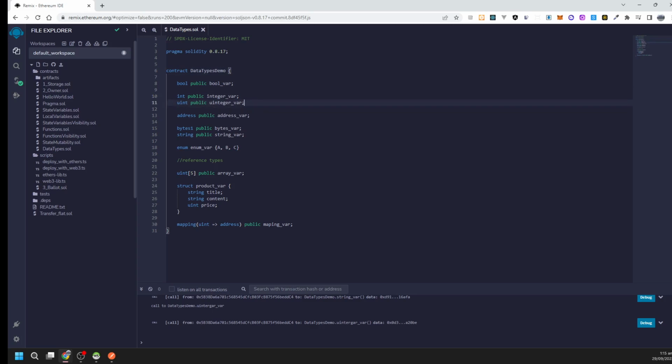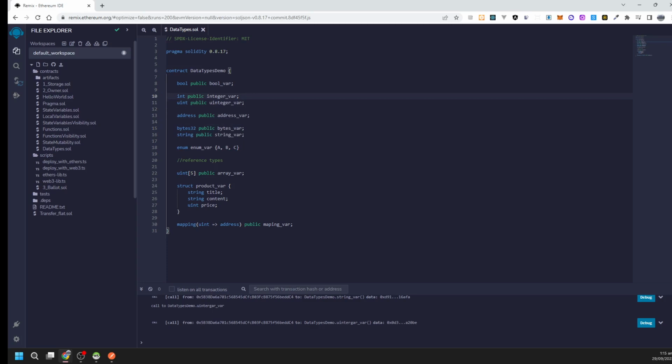One thing I have to mention is that we can also define integers like that, and as we have seen, it supports from 8 to 256 bits, 1 to 32 bytes.